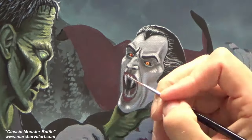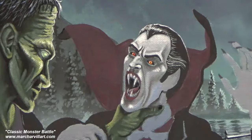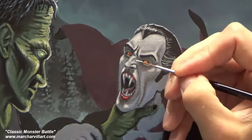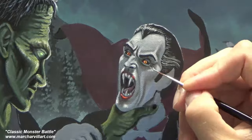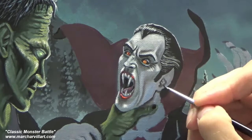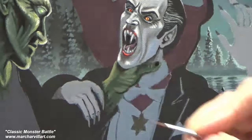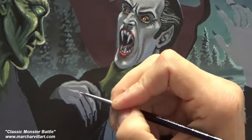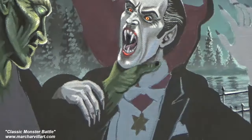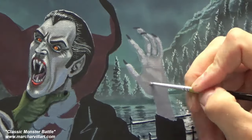And later on, I'll be bringing in some pure white just for some silver lining, but I use the pure white very sparingly. As you can imagine, it can be very overpowering. So you just want to use it as your tonal best, for the final brightest highlights. You can see I'm using my tiny little rigger brush now. I'm working really small, especially in the eye region. It's almost dotting on little touches of paint. I'm trying to get those little delicate features in, because it's not a very large surface on his face, his little fingers and hands. So I'm using these tiny little head brushes, and that helps me bring in this fine detail.